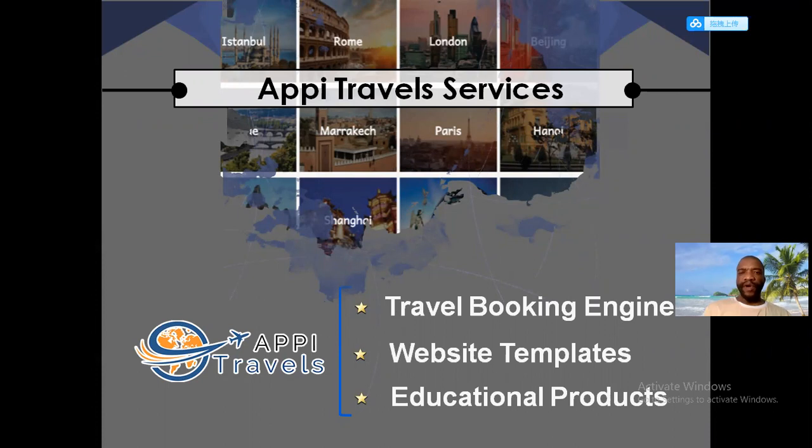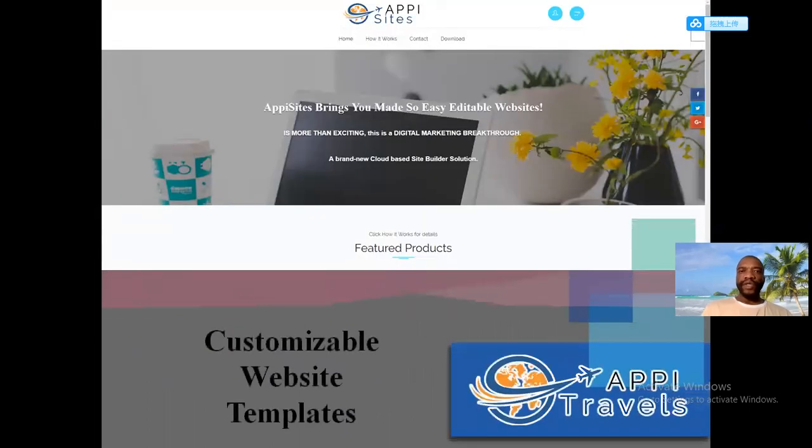Because as you know, people are not traveling much these days because of COVID. But what we have at our fingertips is actually quite unbelievable, because we have got a powerful engine that can make websites for our own use, or for business. We can make websites for other people and actually make some money out of it as well. So this is the part that I'm going to be focusing on today. This is the API website product and templates that we're going to have.